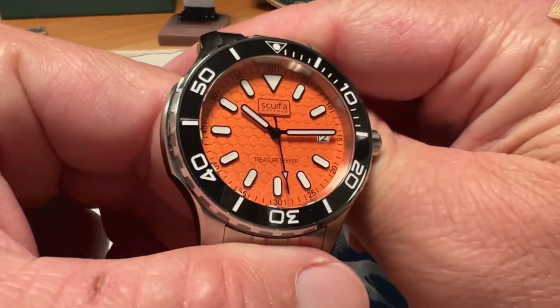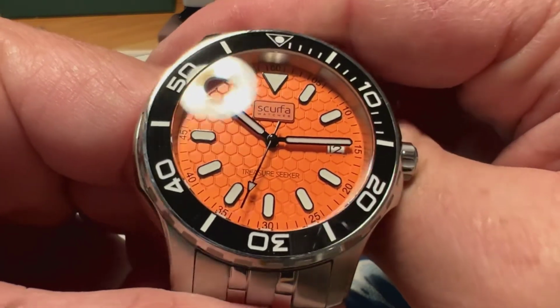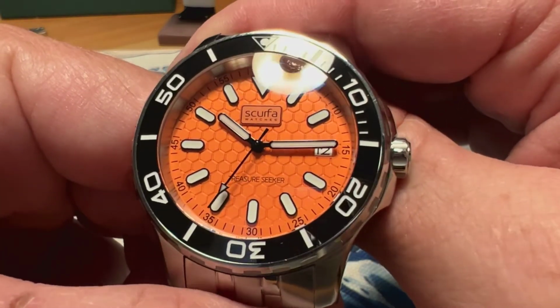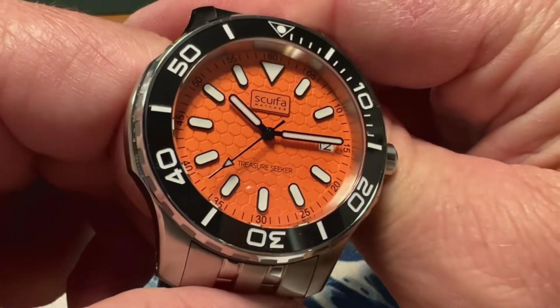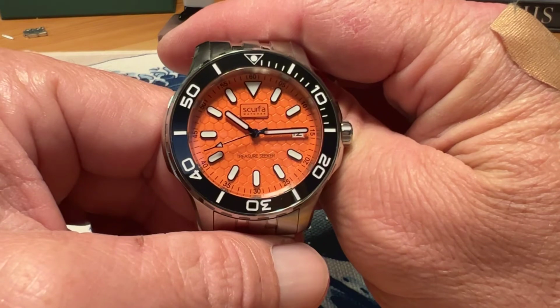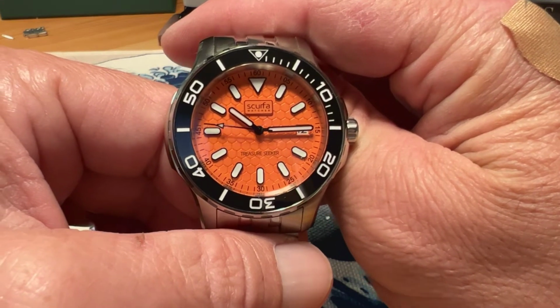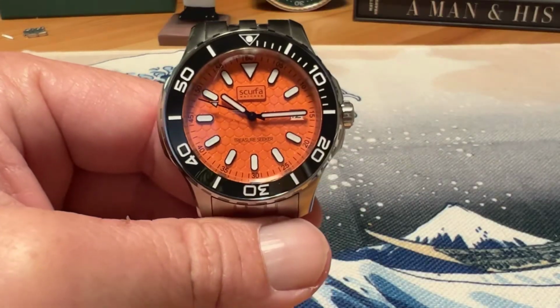Very nice looking watch. Really do like the look. Like the black outline of the indices against the orange dial on the handset. Really, really attractive looking watch. I'm going to give you a lume shot here and then show you what it looks like on my 7.5-inch wrist, and then we'll wrap things up here.